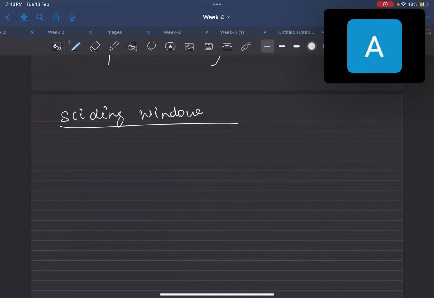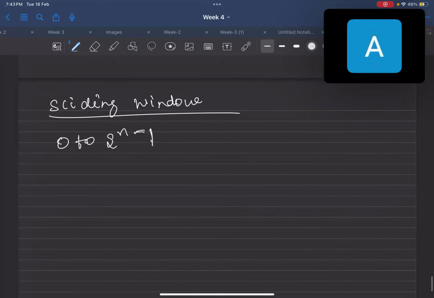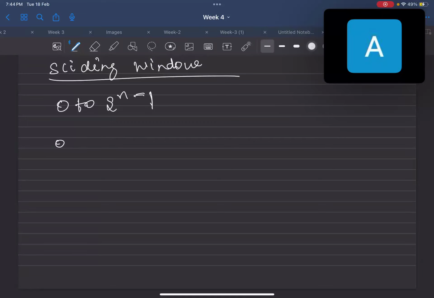And one more thing, each segment will contain a sequence number from 0 to 2 raised to power n minus 1. That is the window size here. Okay, I'll come to that. So how does the sliding window protocol work? Let's see the same example which we have done in the class. Then I'll come with the numerical questions on Go-Back-N and SR protocol. We'll do that. So this is the bounding box, the sending window.